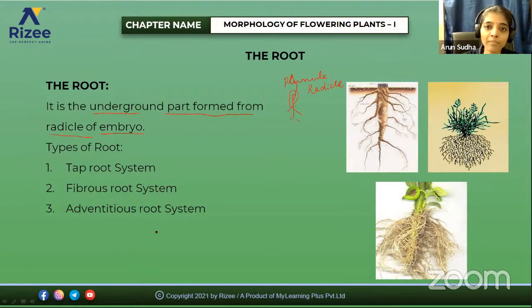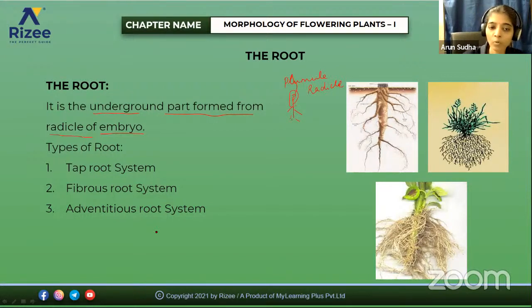For example, if you take different types of angiospermic plants, dicot and monocot, even the root system differs. If you take the dicots, they have the taproot system. But if you take the monocots, it is the fibrous root system. So what is the main function of the root? Other than absorption, it also has other functions.